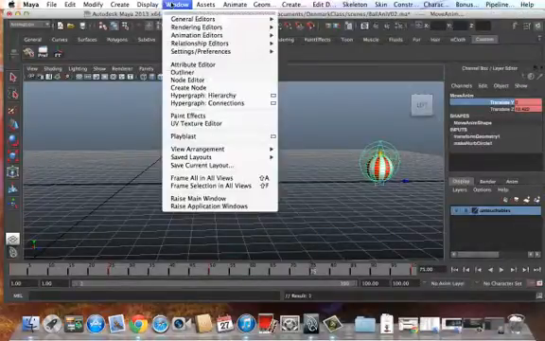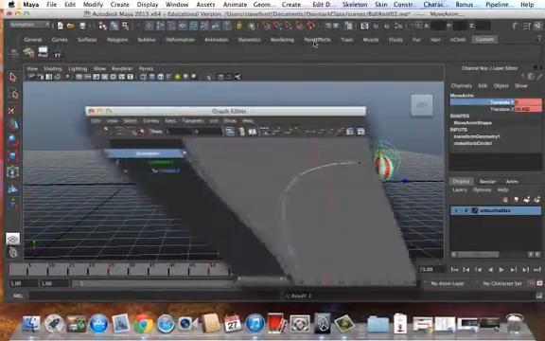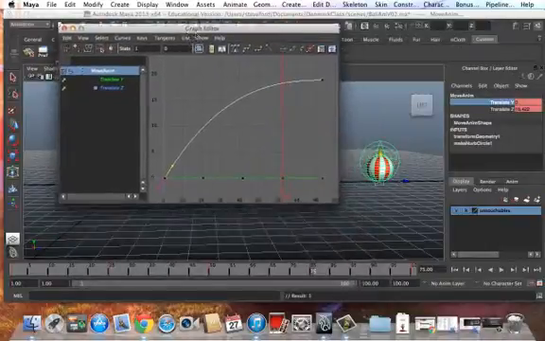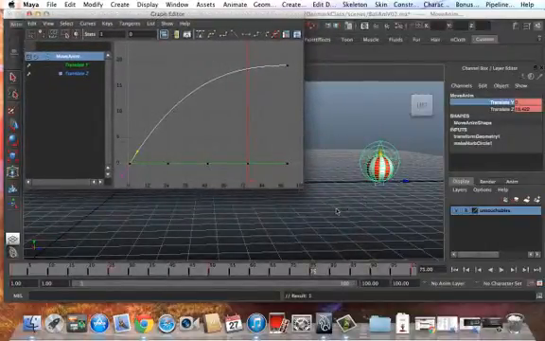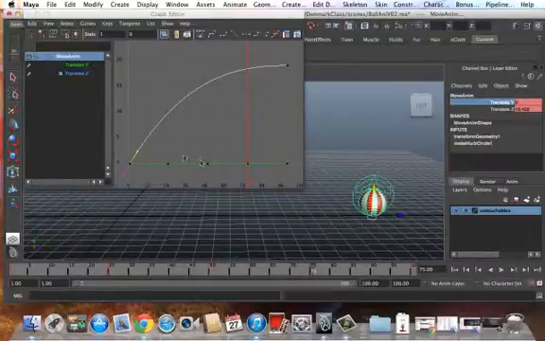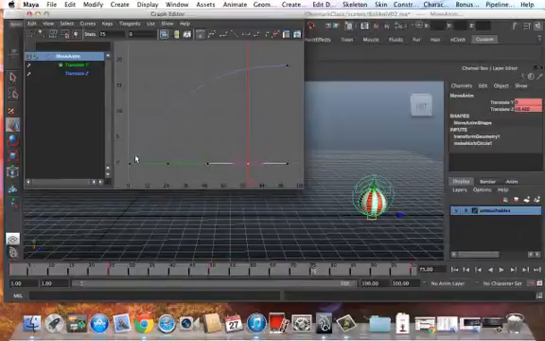Okay, so if we look at our graph editor again, and so as I'm working, I have an idea of what it looks like in the graph editor, but the most important thing is what it looks like in the 3D window, because that's what the client is going to receive, right? And so if it looks right, it is right. Okay, but here in the graph editor, as you see, I now have 3 keyframes right through the center.